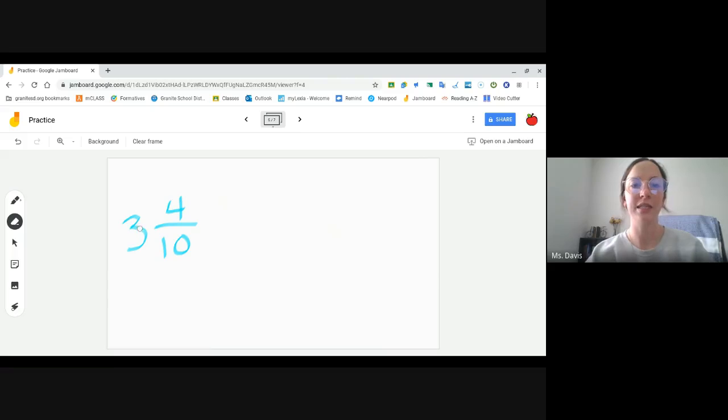This mixed number, I know because I have a whole number, which is 3, and a fraction, which is 4/10. So I'm going to start with the decimal. And here's what I need to review. Whole numbers, here is 3. Whole numbers go on this side of the decimal point, the left side. The fraction pieces go on this side of the decimal, the right side, because whole numbers mean you have a whole. The diagrams that you saw, like the models a couple days ago, they were completely filled in. So completely filled in, or whole numbers, go over here.